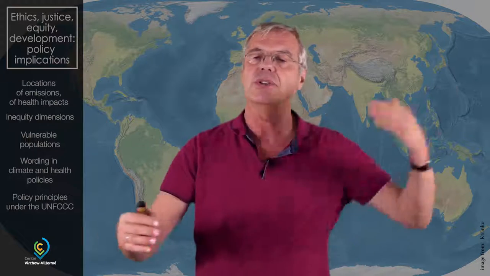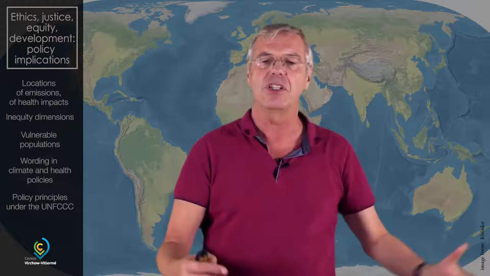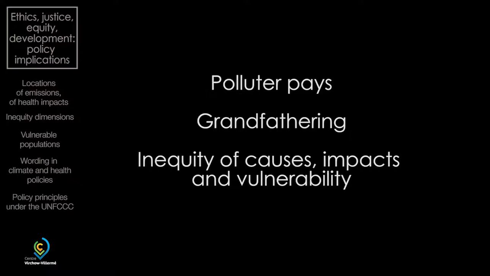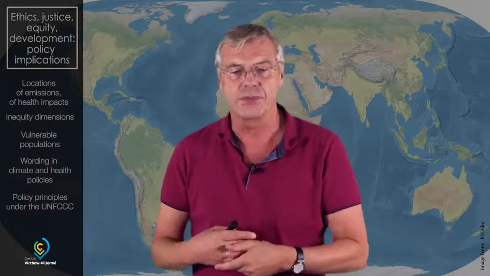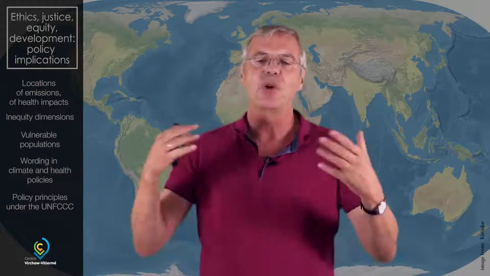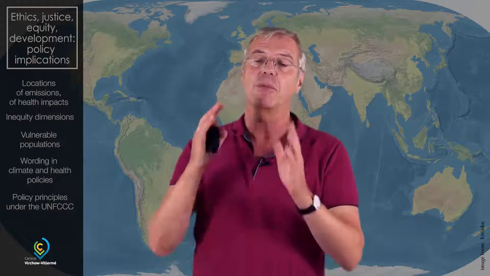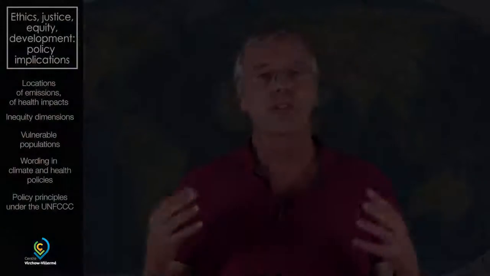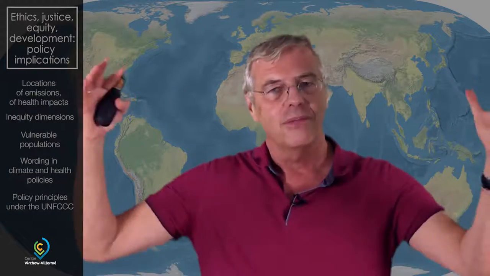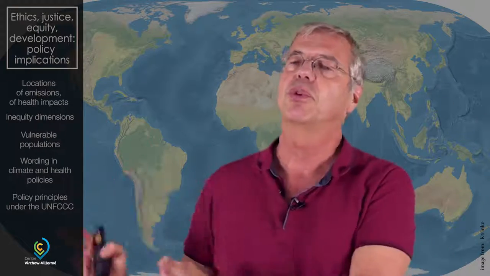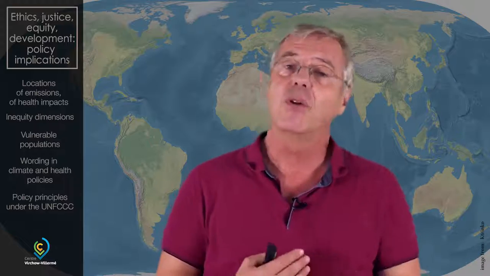A no-regret strategy — a funny name — means doing something that is not only good to counter the health effects of climate change but good in itself, like malaria control. So let's put more money into malaria control because it's probably a health effect of climate change but also an important problem in and of itself. The next points are arguments pushing the world community toward transfers of money and technology. Because the North has created the problem, and because of all these inequity issues, the international community has accepted that we require financial and technology transfers from rich to poor. Not only do we have to reduce greenhouse gases and find ways to adapt to already committed climate change, but we have to transfer resources from rich to poor — and that is how to address all these inequities.